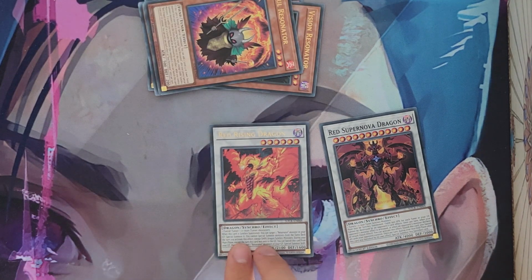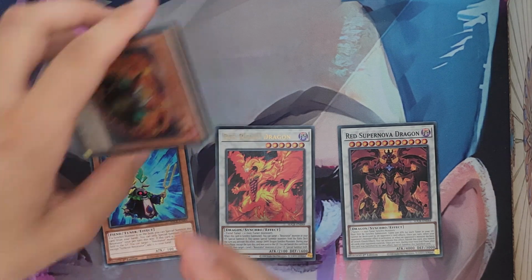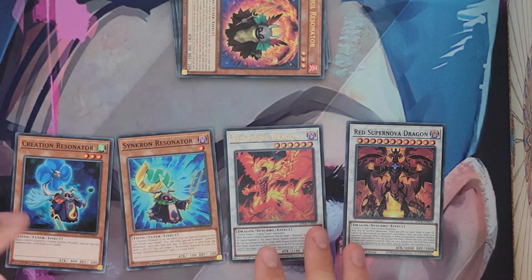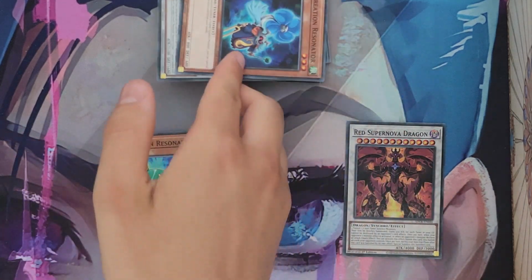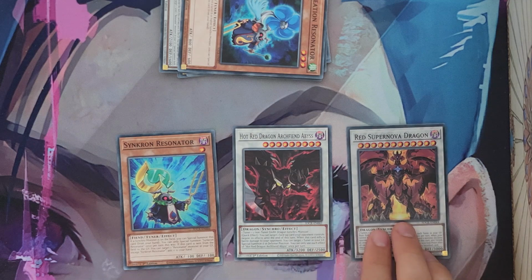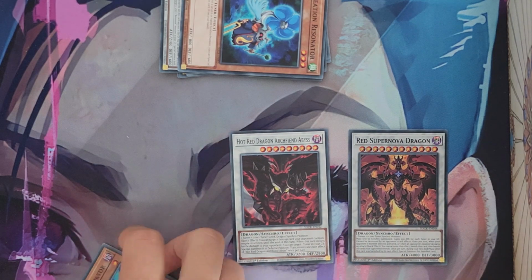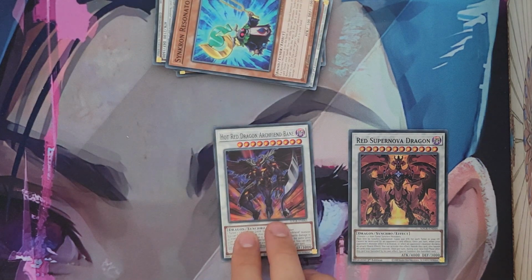So now once our Red Rising Dragon is special summoned, we're going to use his effect to special summon our Synchron Resonator from the graveyard. And then we're going to special summon Creation Resonator from our hand. And next we're going to tune our Red Rising Dragon with our Creation Resonator in order to synchro summon our Hot Red Dragon Archfiend Abyss. And then we're going to use Synchron Resonator and Abyss in order to synchro summon Hot Red Dragon Archfiend Bane.